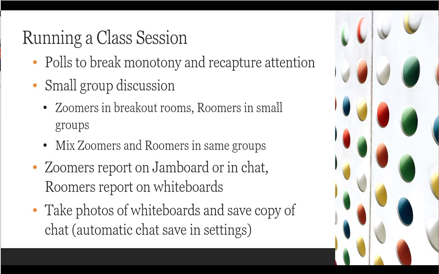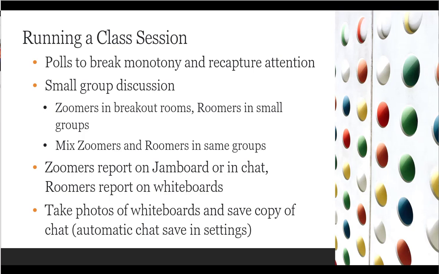Small group discussion is really powerful as well. And how you do this can vary from one place to another. The really easy thing to do is whenever you're assigning people small group activities and conversations to have, you can put your Zoomers in their own Zoom breakout rooms, and then you can have your Roomers get into small groups themselves.